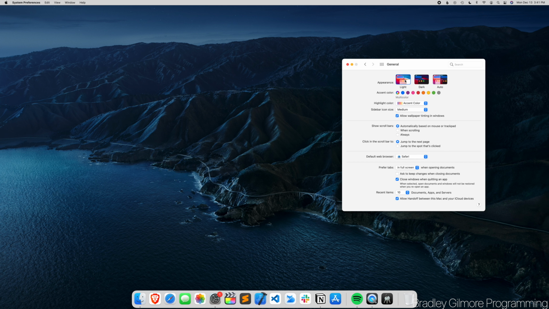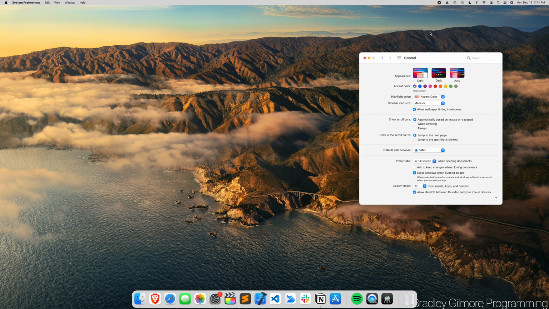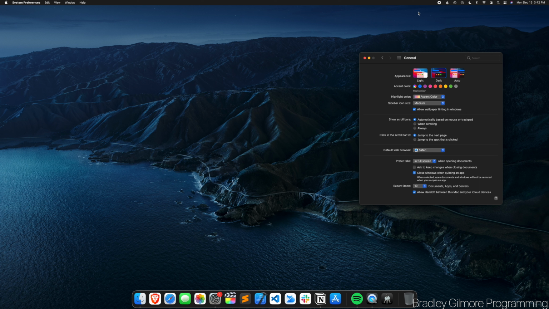So if I go to light mode, as you can see, the desktop background is lighter. The background of my dock is light. My nav bar is light. Backgrounds of this are light. Just everything is basically lighter. If you go to dark mode, you can see everything changes to a darker color. So pick whichever one you want. Obviously, you can change these at any time. Play around with them, try different ones, see which one you prefer.